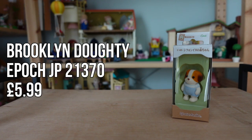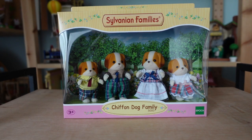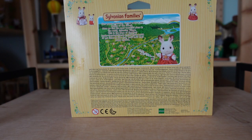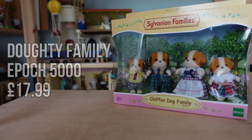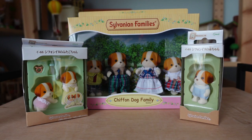Like the twins this is also from 2008 and comes with a story booklet too. He doesn't have any accessories but that's fine, especially as I have a lot of bottles already. As these babies need to have someone to look after them I also bought the family set of the Chiffon Dogs. These are just a regular flat-handed Epoch version which are currently available in the UK and were £17.99. I love their tartan-themed outfits which are all so detailed and also go really well with each other. I'm planning on making a video opening these and the babies so keep an eye out for that in the future.